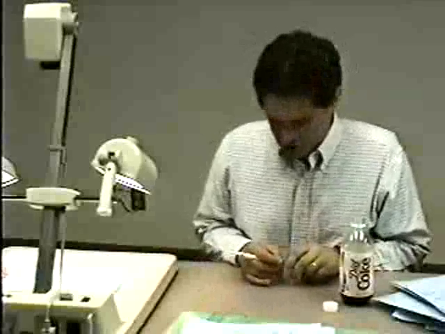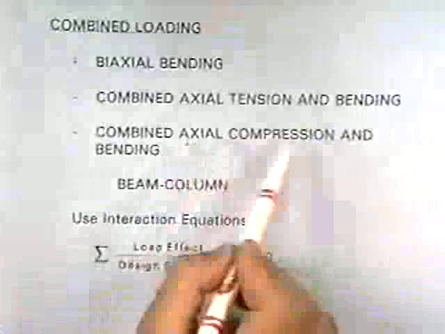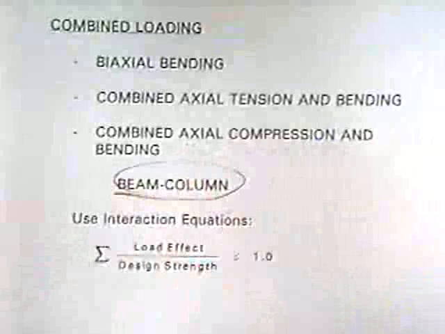Okay, we've kind of looked at a beam, a column, and a tension member. What happens in reality is that you kind of get combined loading. You may have a column that also sees bending. So what you have to do is proportion the member to resist those two forces. This type of problem comes up a lot on these exams because it draws in your knowledge from various areas of steel design. The combined loading could be biaxial bending. We may have axial tension with bending or axial compression, a column with bending, and that's called a beam column.